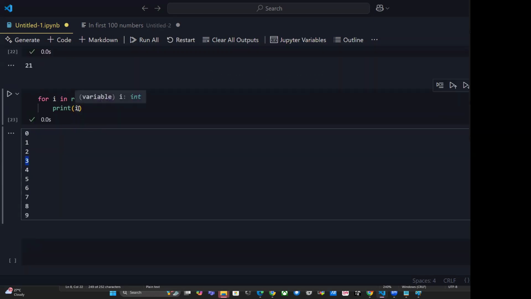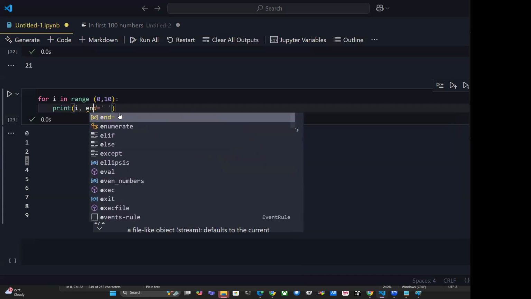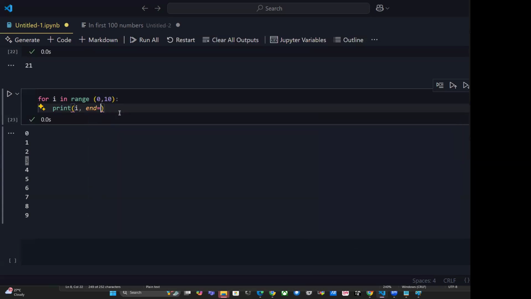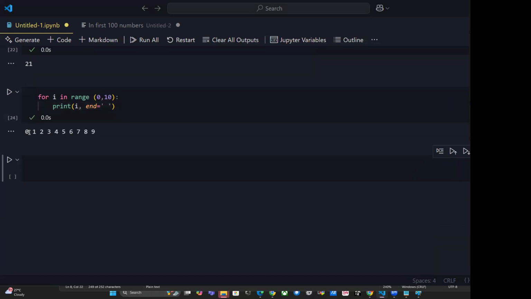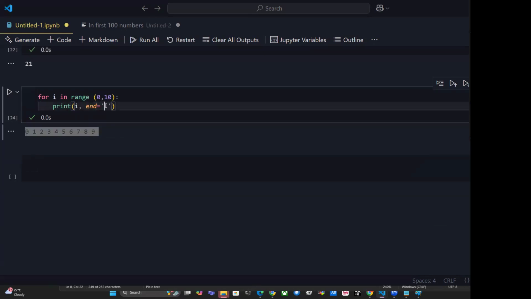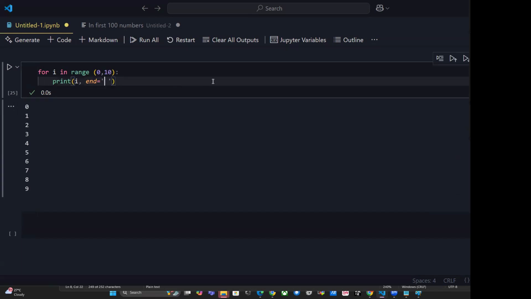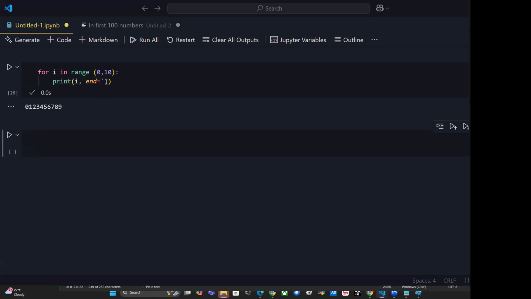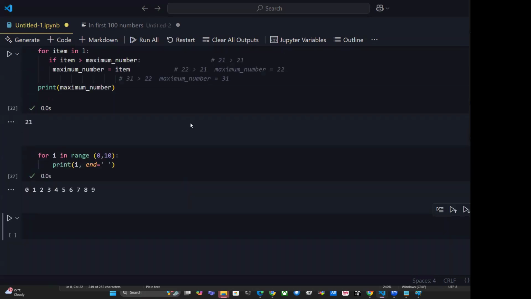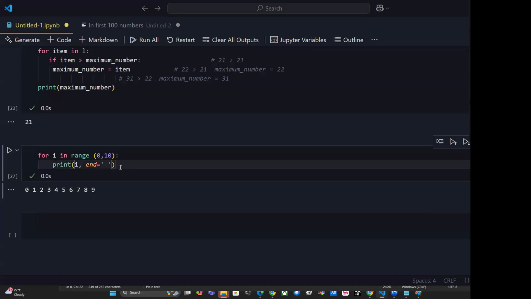New lines. It is nothing but my end of the line is a string I get. End of the line is space. For each item, you will have space. It's just formatting. By default, end is new line. New line means slash n. Slash n means new line. But I just want to give spaces. That's why I gave it like this. This is the small thing, just for formatting. See, guys, here what I'm doing is I'll just ask you one tricky question.